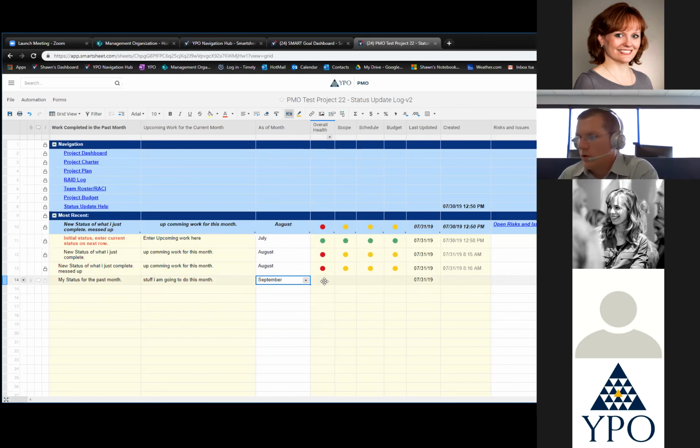Now, the opinion of the overall health of your project. I'll show you the help button for this, but essentially this is defined by Scott. If it's green, you're on schedule and you're on scope. Essentially, you're going to deliver everything on time and on budget. Yellow is if you're late or you're over budget or something, but you're still going to deliver. And lastly, if you're not going to deliver the full scope of the project, then it's red. Those are the definitions by Scott.